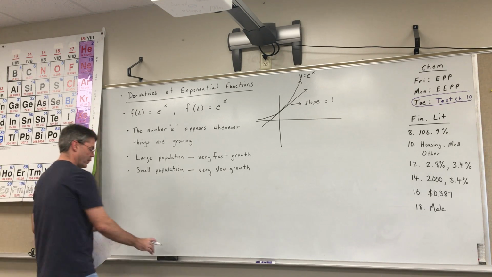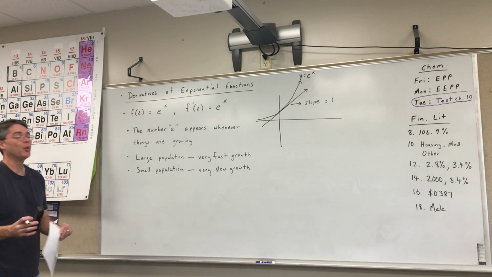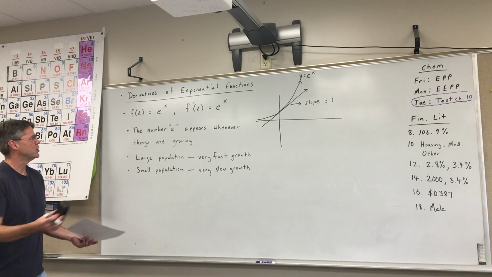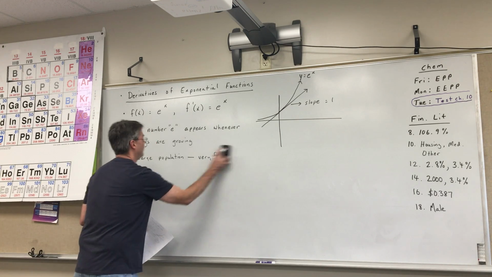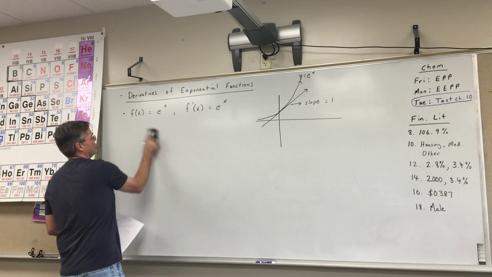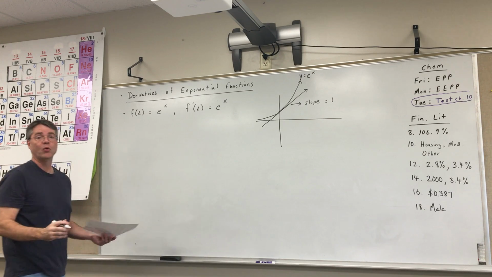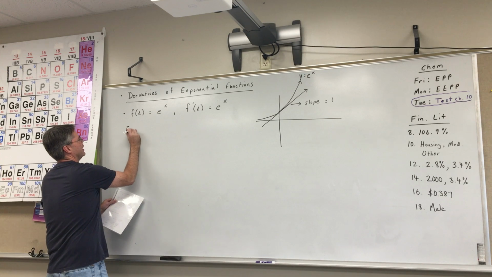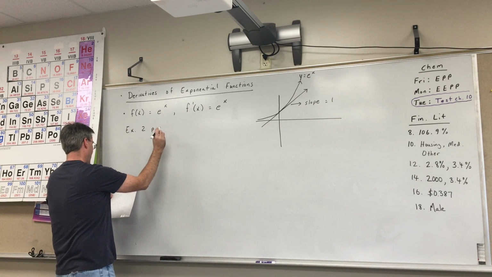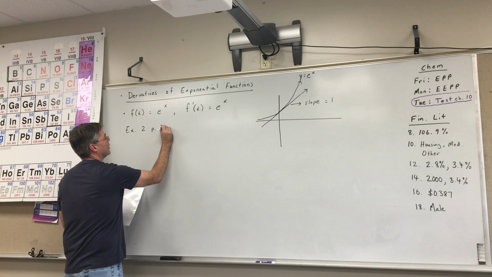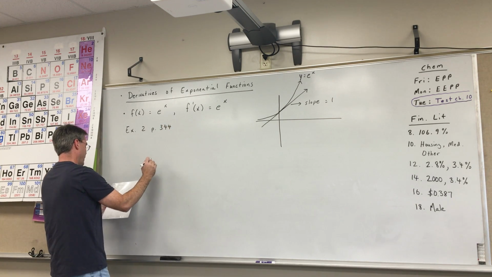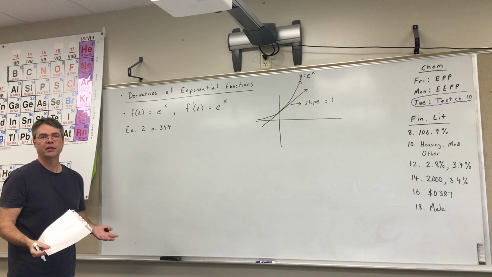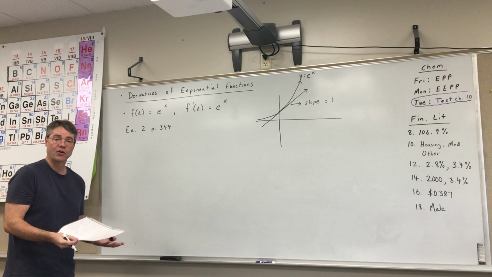All right, so in order to help us do the calculus, we might need to rewrite some equations. Okay, so just a few problems where we're changing from natural log to e or vice versa to make the calculus a little easier. So our first example is example 2 on page 344. And the instructions are, if it's e, change it to natural log. If it's natural log, change it to e, or an exponential equation.